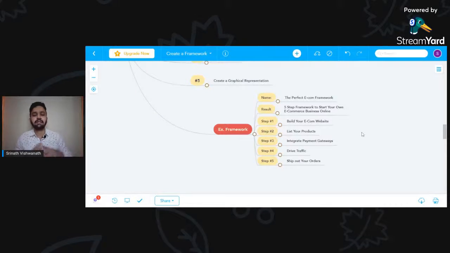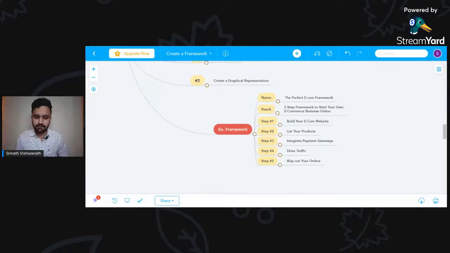Then comes integrating payment gateways. I can teach people what the different payment gateways available are, what the right payment gateway is, and how to connect it with your website. Okay, if I talk about India, how to provide cash on delivery, and a lot of things, right? Then comes the traffic. Again, this is a huge concept: how to drive traffic to your website, what the free ways to drive traffic are, what the paid ways are, Facebook ads, Google ads, YouTube ads. Oh my god, there is a lot of stuff again. We can keep on talking about it for hours together with just these 5 steps in our hand.